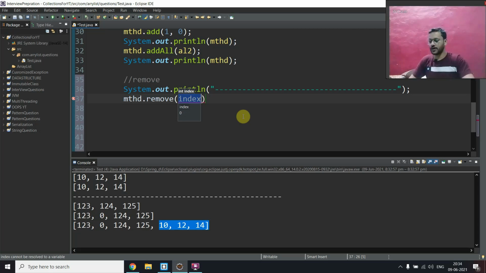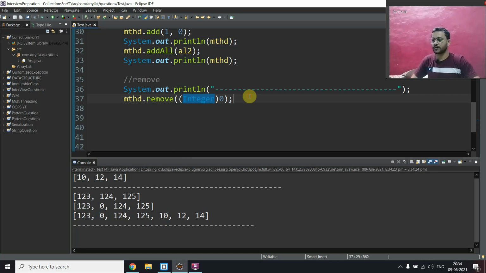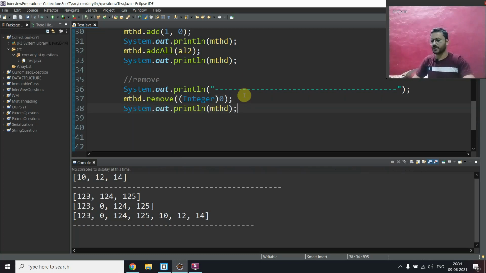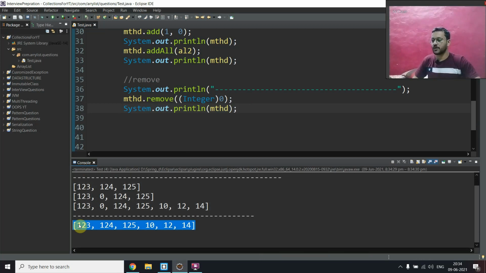If you say here that I want to remove 0 from this particular list, it is not valid because it will remove your 1, 2, 3 since it will take 0 as an index. So I want to typecast here to Integer. Now it will remove your 0. Again that same mistake. Okay, now your 0 is removed.